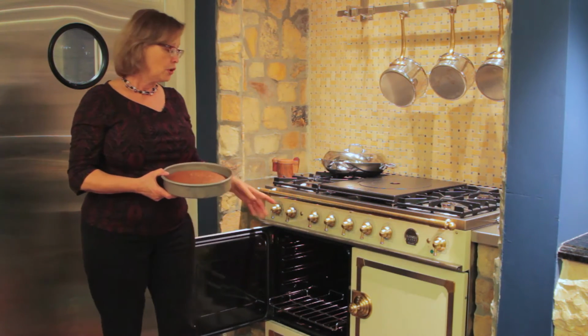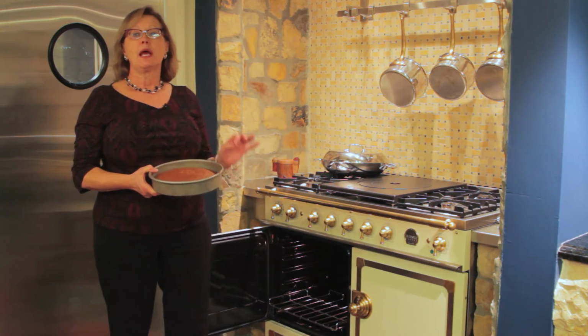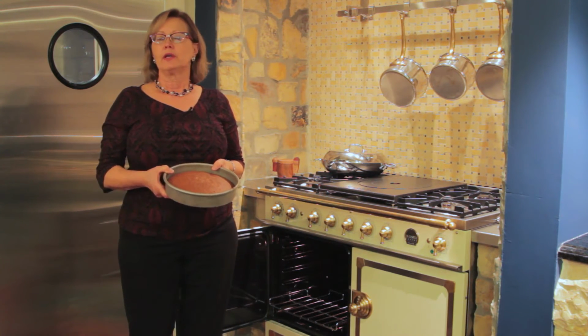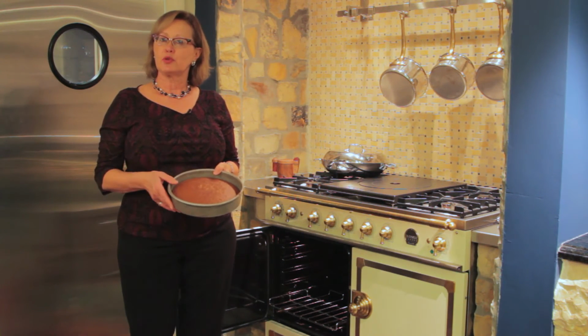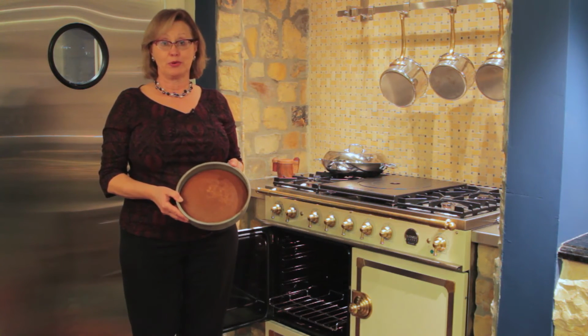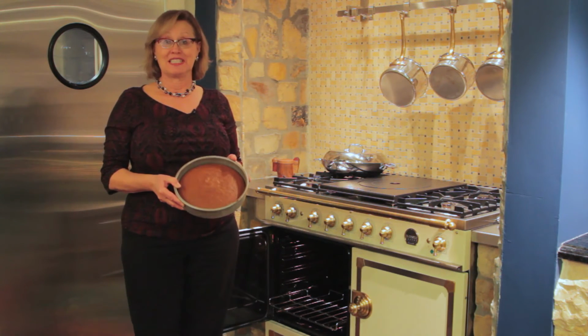So if you're having trouble with cakes that are getting too brown on the top and not cooking through, drop your rack position and also drop your temperatures by about 5 degrees, and definitely watch the timing. If a recipe says 30 to 35 minutes, set the timer for 20 minutes and take a reading with a tester then to see exactly the degree of doneness. That way you won't have to make whipped cream to disguise your mistakes.